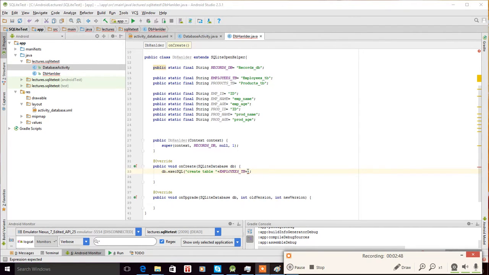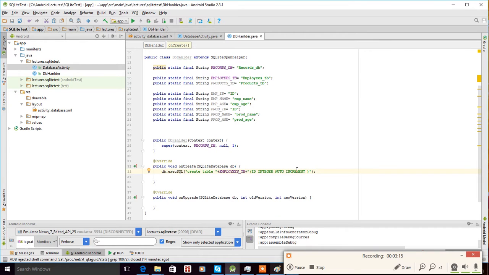So plus, we need to again have inverted commas here and parentheses, and in these parentheses we should define our columns. For example, id, which is an integer, and auto increment.